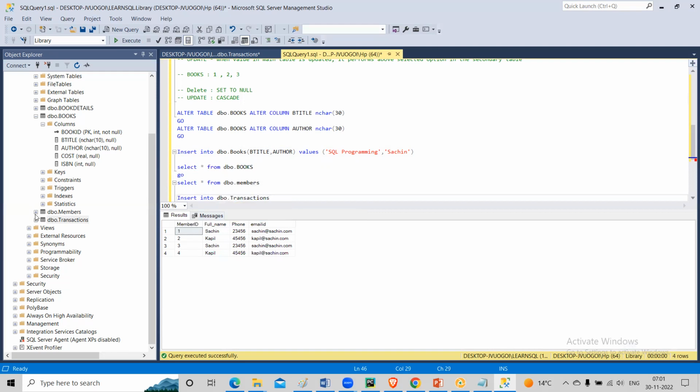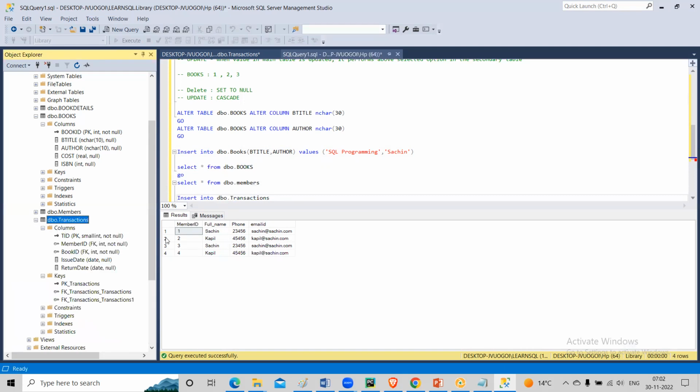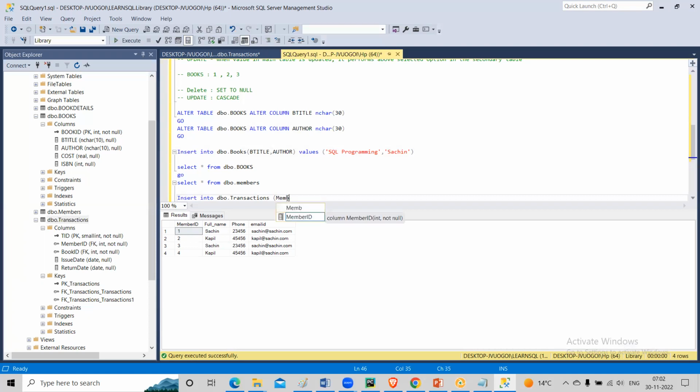TID is anyway identity, so we'll add member ID and book ID. Let's leave out date for now. So member ID, comma, book ID.